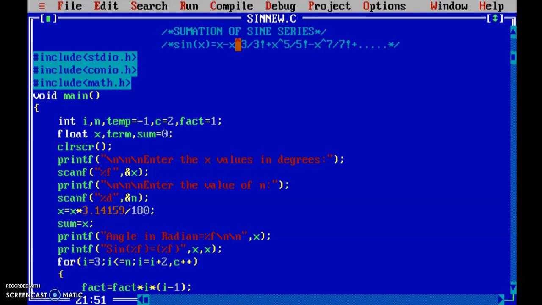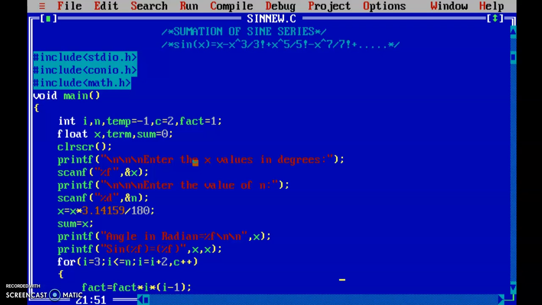After x, it immediately starts with the power of 3. So I start my variable i, which is an integer, as 3. Whether the number of terms is 5 or 7 or whatever it is, the loop will execute till then. So i is less than or equal to n, and I am incrementing i by 2.